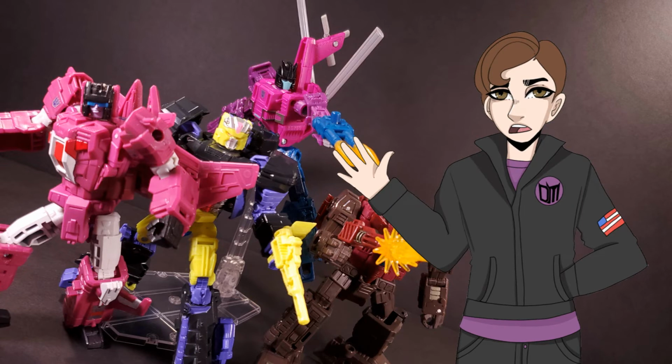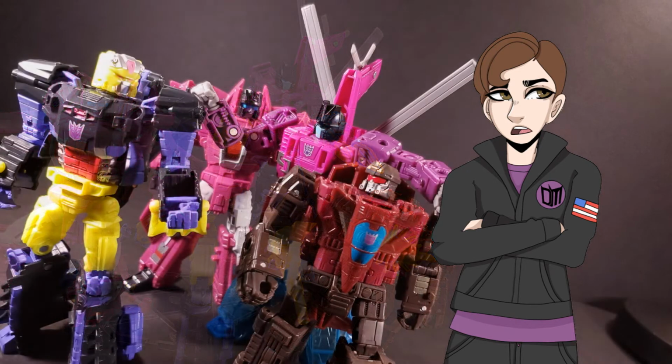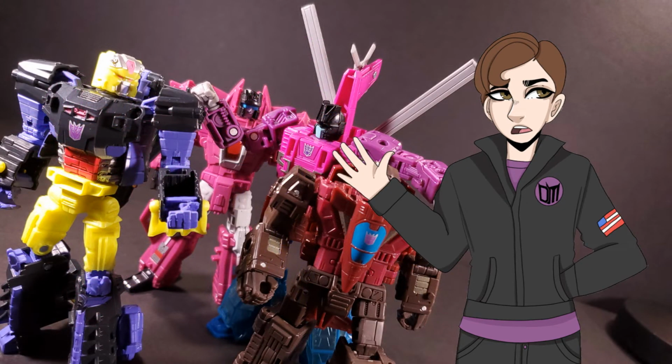That honor naturally goes to Brunt, but I still think even the likes of Impactor and Hound are better than Spinister. Spinister has an okay-looking robot mode, a neat and unorthodox transformation, and as much articulation as you could reasonably expect from a figure this price point. But those come at the cost of a shitty vehicle mode that is only as bad as it is from chasing after that G1 with knees design ethic instead of daring to do anything new and worthwhile.